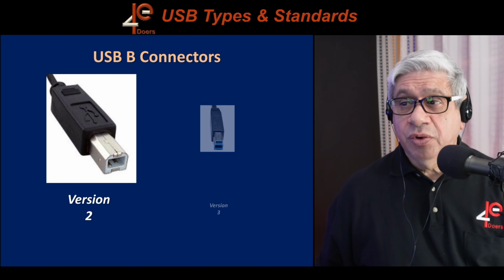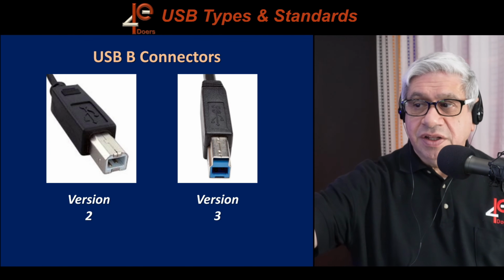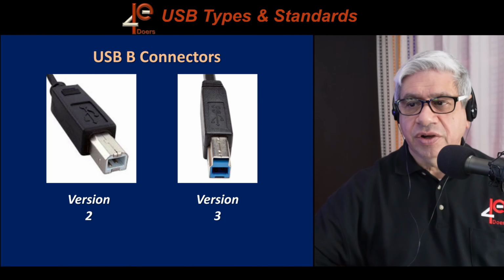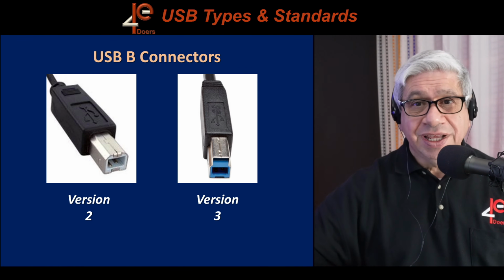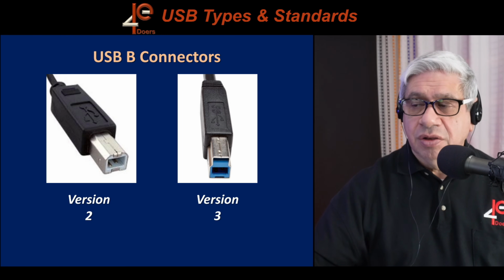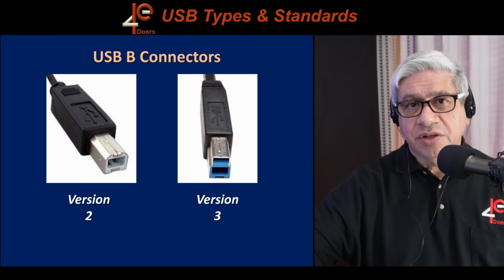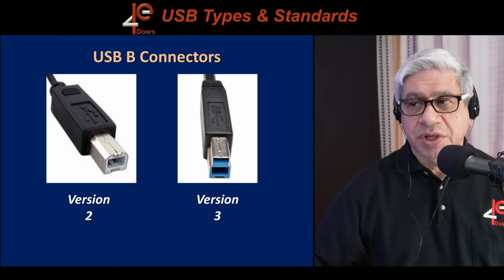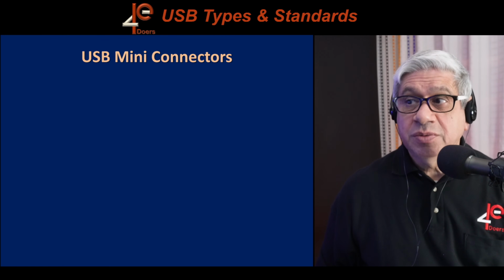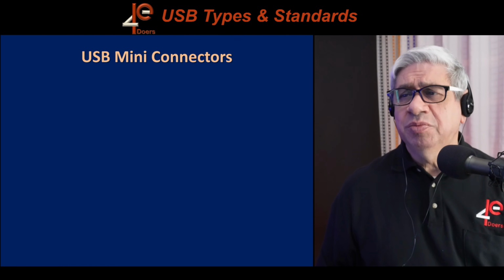But when they went to the 3.0, two things changed. They expanded the connector so it's actually wider. You can't accidentally slip a 3.0 connector into a 2.0 socket. It also has additional pins in there, so that extra opening at the top is not just to make it fit into a different connector, but it also has additional pins and transfers additional information through those pins between the device and the PC.